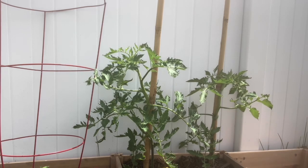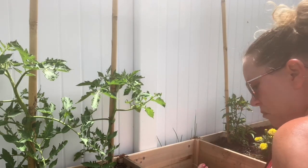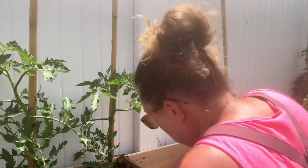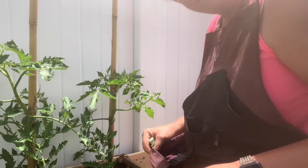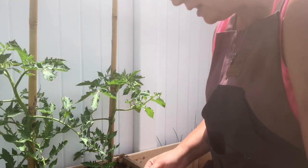And I love this apron that I have. I saw some people on some channels that have these aprons, and I thought, I'm going to buy myself one. I got it on Amazon. Decent price, and it's already paid for itself. I can carry everything on me, and it also has a really cool pocket that when you collect your produce, you can put it in, and then you can just unclip these bottoms and dump it out. I just cannot wait until I get to use that.